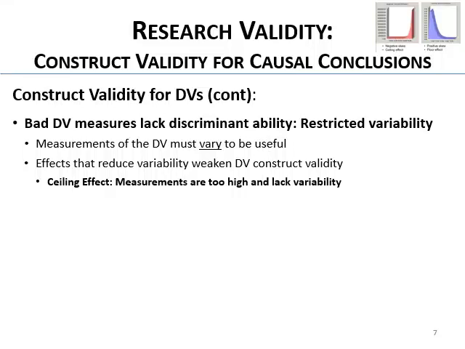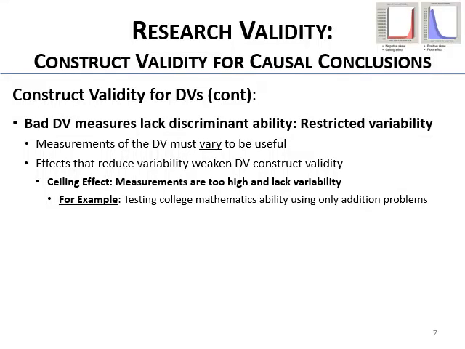Here we go. So there's something called ceiling effects. And what ceiling effects are is when measurements for practically everyone are too high, so there isn't a whole lot of variability. So it's like the red distribution at the top up there. Everyone got a really high score. Just a couple people got low scores, and so you have this sort of smushing of variability. You don't have good variability in their responses. That's called the ceiling effect. Everyone gets too high of a score, and it will reduce your construct validity for your DV.